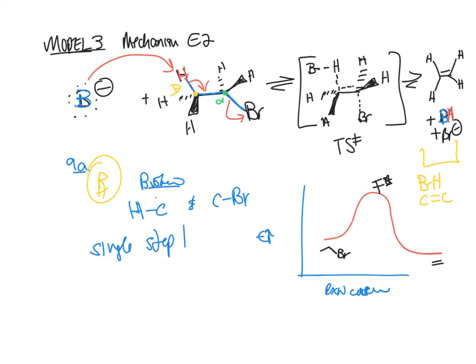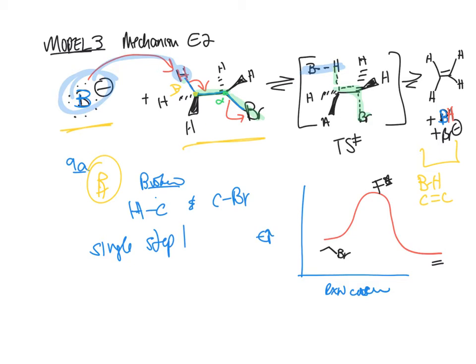Focus on the transition state for the reaction in Model 3. How many reactants are involved? Do you see that the base has to take the hydrogen, and in doing so you get a pi bond and the bromine leaves? So we have two things, 1, 2. How many reactants are present in the transition state? Do you see that the base and the leaving group, they're both present? 2. Based on your answer for 10A, explain why the E2 is considered bimolecular.